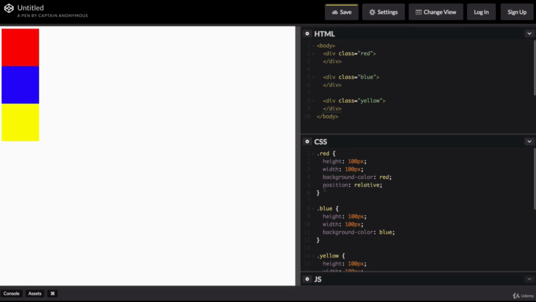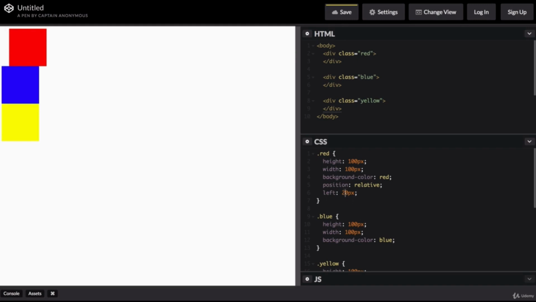Now, by itself, changing this position property does nothing. It only starts doing something when you use one of the coordinate properties like left. So let's push it 20 pixels from the left. You can see that it just got nudged 20 pixels from the left of where it used to be.